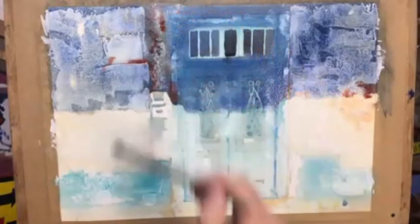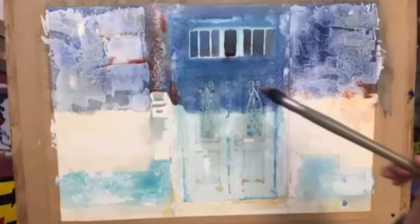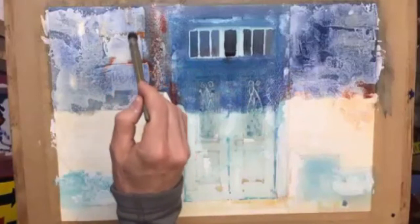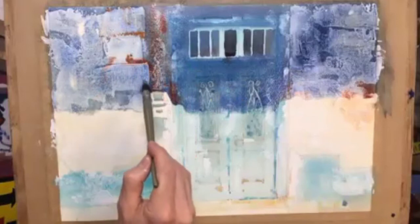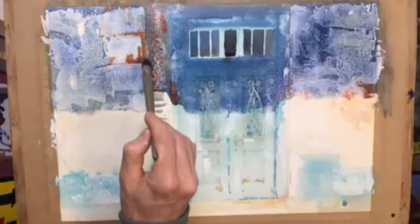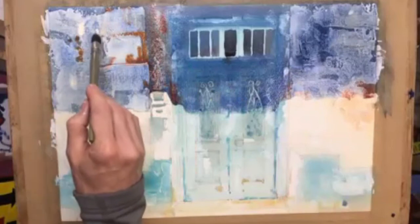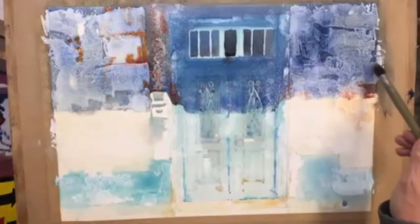So this is using the colour fairly neat, but not too much water in it. I'll take some of the ochre actually into that same rusty colour. Bring a bit of that in there. Because obviously the blues, the yellows, oranges, they work quite nicely together. We'll have some of those in there. And I'll do this while it's wet so that they can merge together quite nicely. Picking out some of the shapes in my gesso. Do the same on the right hand side.